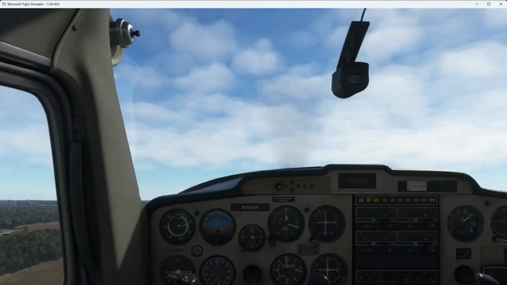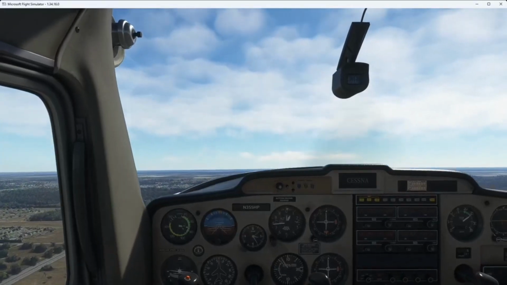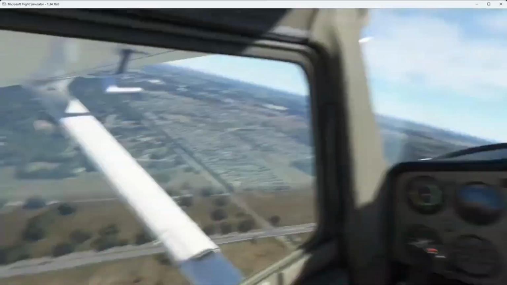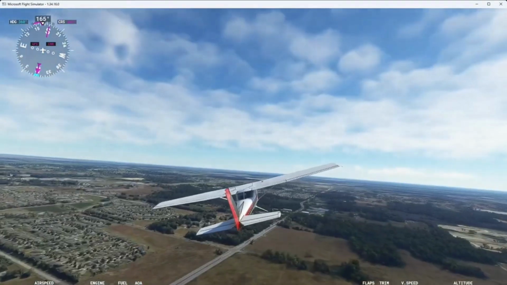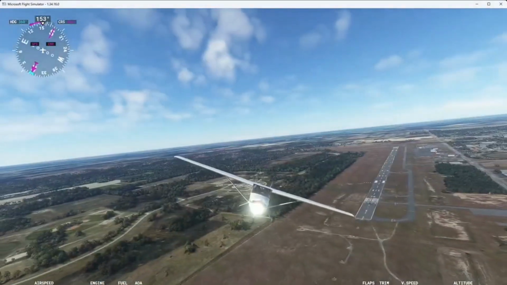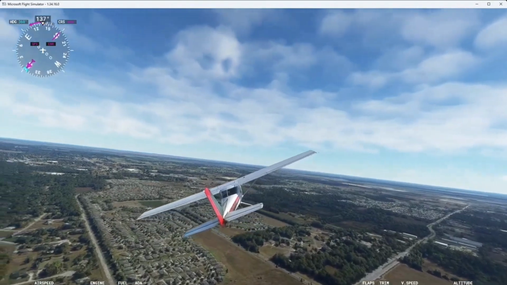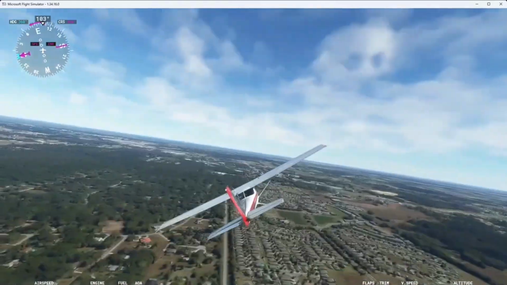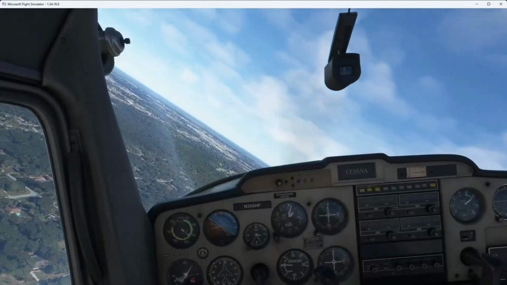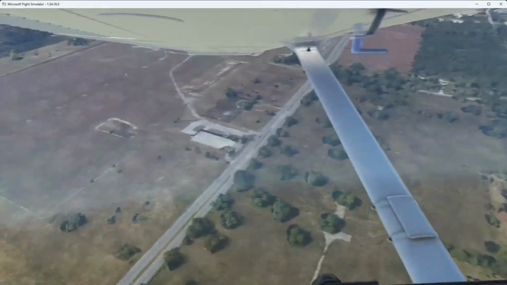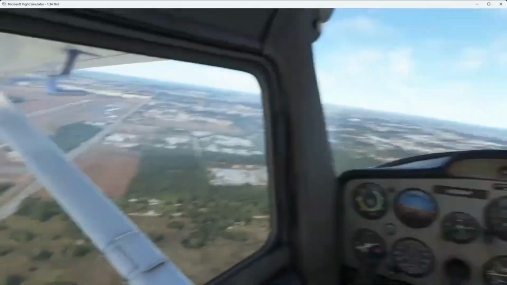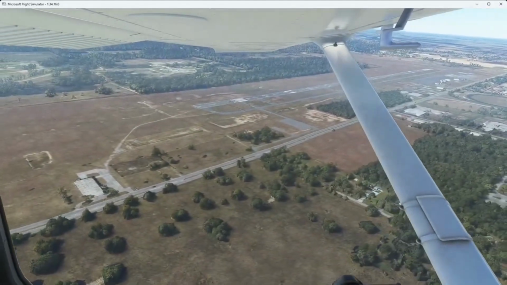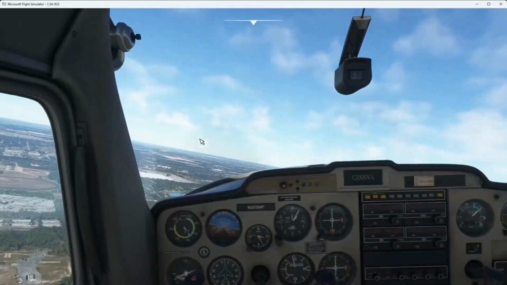Now I have to take a left turn in a crosswind leg within 20 degrees of bank. In a traffic pattern there is no need to exceed more than 20. If you want to trim for your best climb, then you can adjust your trim. So now we are 1000 feet AGL, traffic pattern altitude at Ocala International Airport. Okay, so right now we can turn downwind.